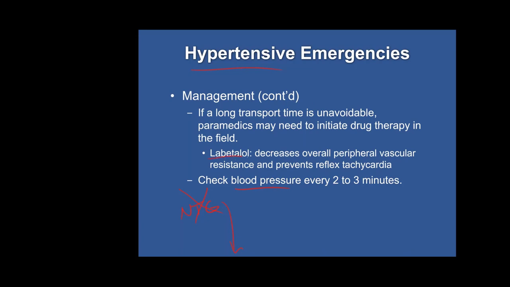Maybe though, especially if you go critical care or flight, they use some of those -olol drugs, those beta blockers, right? Beta blockers are prescribed for our chronic hypertension patients because they lower the heart rate, which in turn lowers the blood pressure. So it does everything a little bit more gradually and safely. Flight crews might have a hypertensive emergency protocol in which they use a drug like labetalol. Or in the hospital, they may start something like labetalol where they more gradually bring down the blood pressure, as opposed to that really precipitous drop that we would potentially get with nitroglycerin.